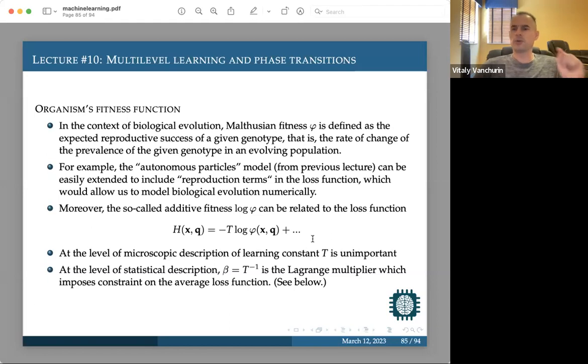And this is a very important point, because in biology, people who model statistically sometimes associate with temperature something else, something that is not related to the Lagrange multiplier, and that's a mistake. So we'll show exactly what happens, and so there's nothing else to the temperature in this description but the inverse of the Lagrange multiplier. Okay, so other questions about these first 3 slides of how we want to model organisms using the learning paradigm.